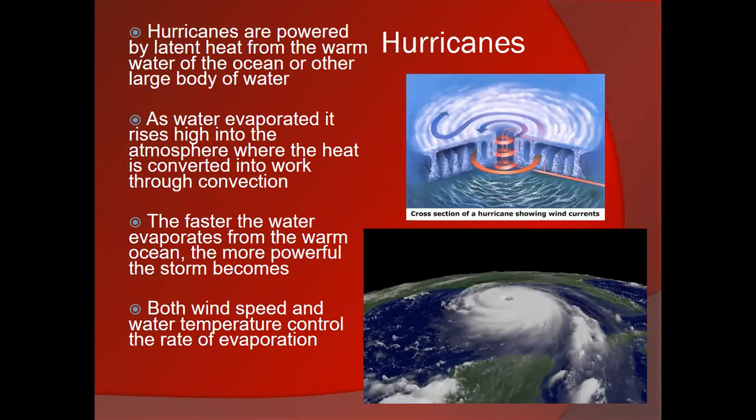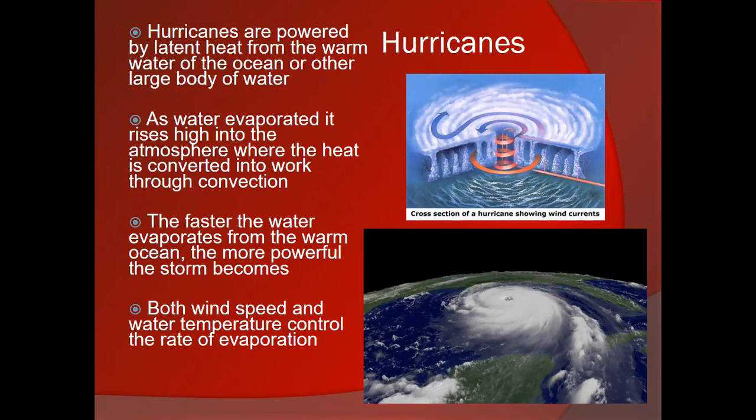Now we're getting out of the hurricane season. And if you know anything about tropical storms, they form over warm water, but they die out over land. Now, why is that so? Well, the reason is actually very, very simple.